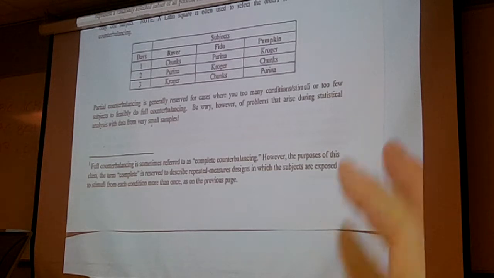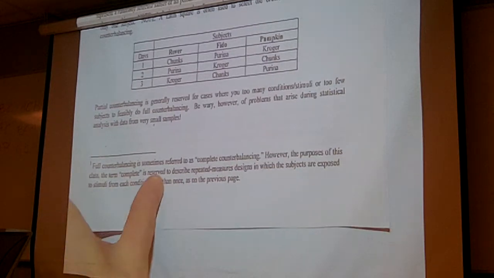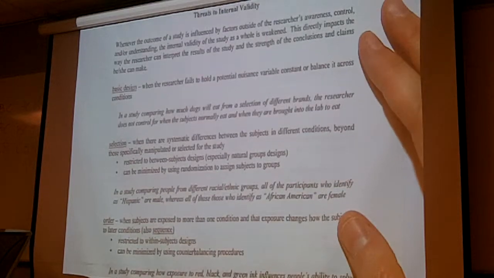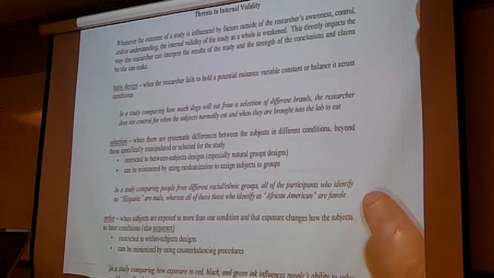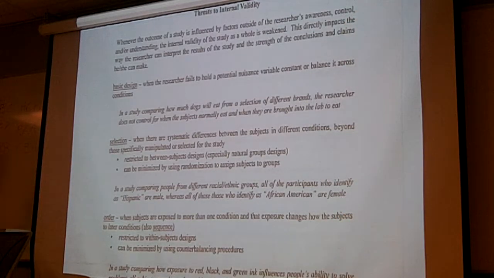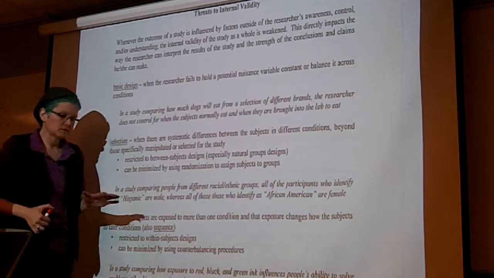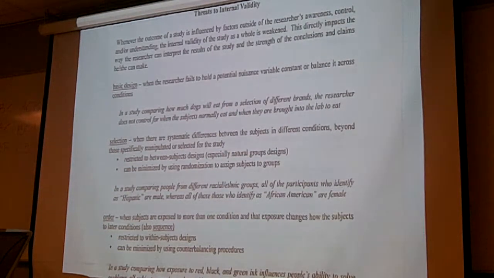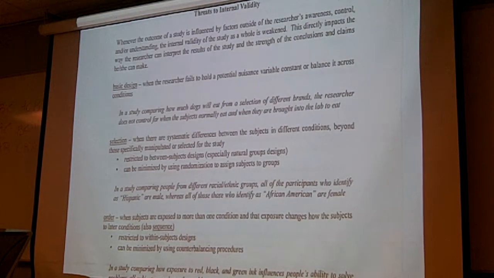All right, so if you guys are good with that, what I'd like to do now is move on to the next bit, which is talking about threats to internal validity, and that's the new handout for today. Now, we've already talked about the top 3 on this list. But remember that internal validity is the one kind of validity that's exclusive to experimental designs.